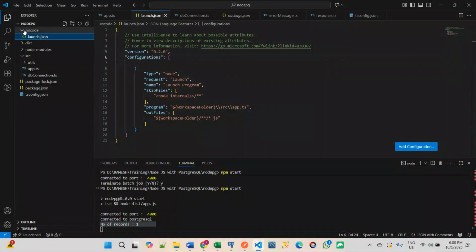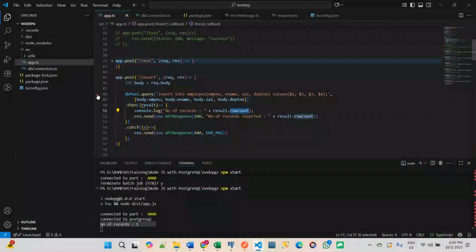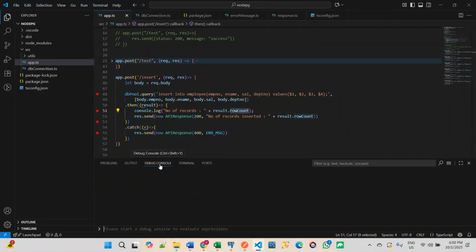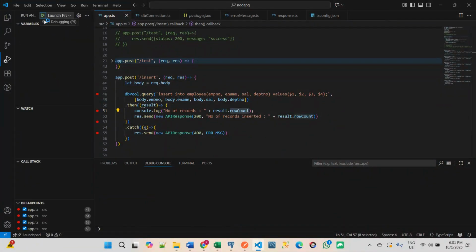Initially, it was not available. When you press create launch.json, then immediately this folder will be available. Now put the debug breakpoints and break this execution. Go to the debug console and here run. This green button will be there, start debugging. Click on this.